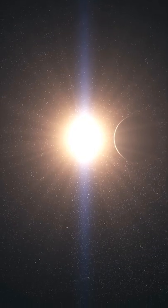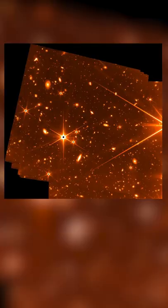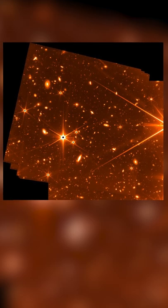We have a test image from the James Webb Space Telescope. We are less than one week away from the first JWST images being released, and just today they released this test image that they captured back in May. This photo was just taken to test how well the telescope can lock onto objects, but it clearly shows how powerful Webb is.